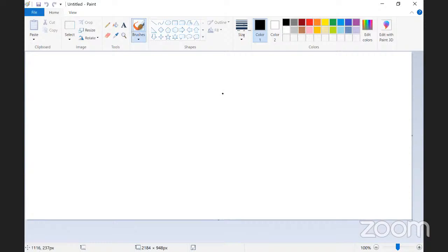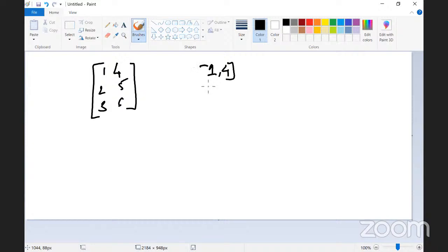So imagine that you have a data set of only two features. There is 1, 2, 3, 4, 5, 6. If I represent it in a numpy array, it will look like 1, 4, then 2, 5, and 3, 6.